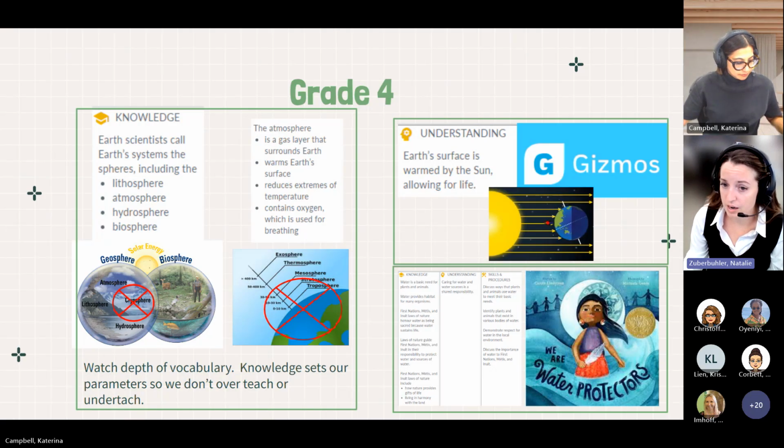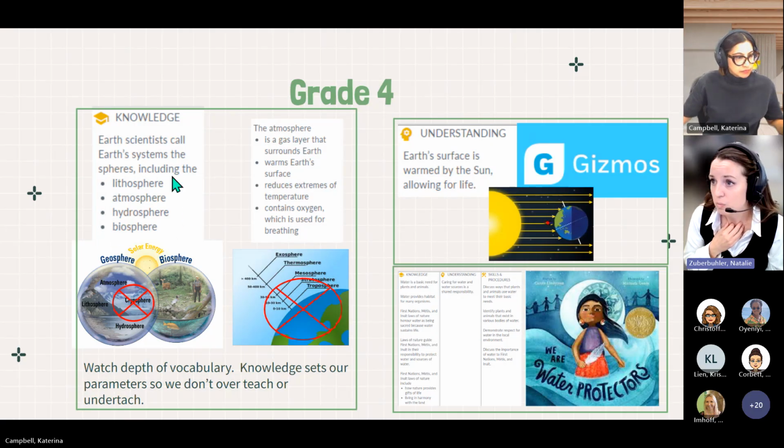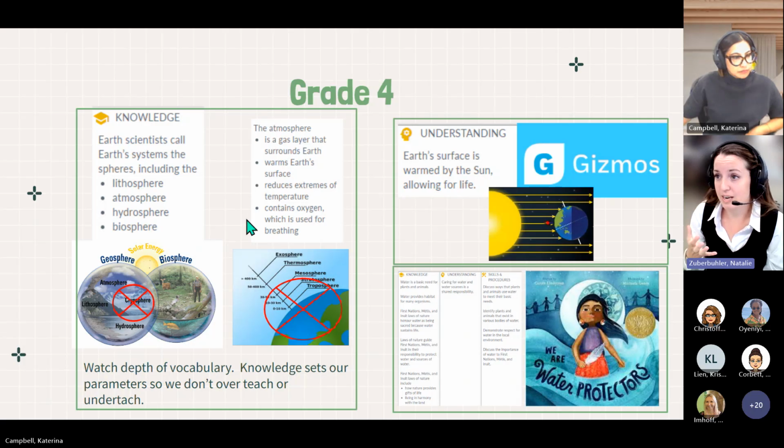atmosphere, hydrosphere, and biosphere. You're going to notice once again here, please stick to the bullets and the verb include. You'll notice we don't say the word geosphere, and we're not going into the layers of the atmosphere or talking about cryosphere. So be aware, teach with care. It might come up in some of your images and some of your discussions, and that's great. We can address, but not assess.